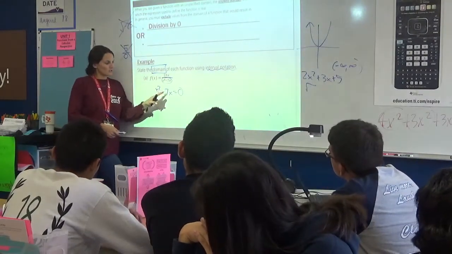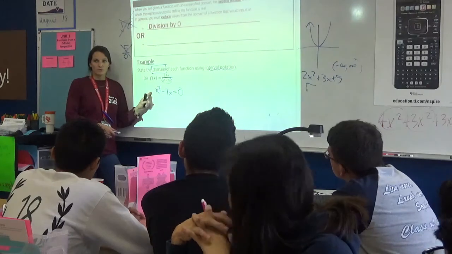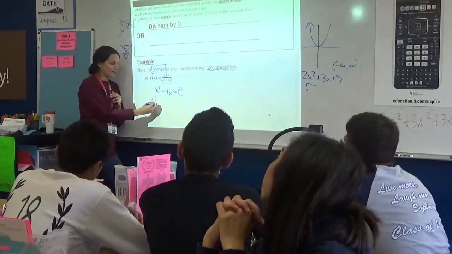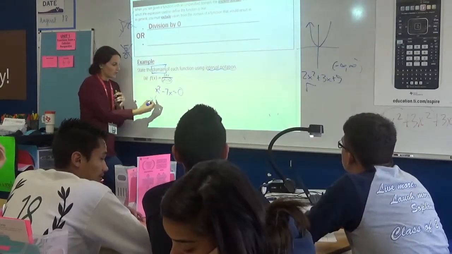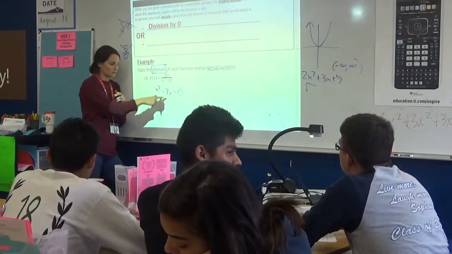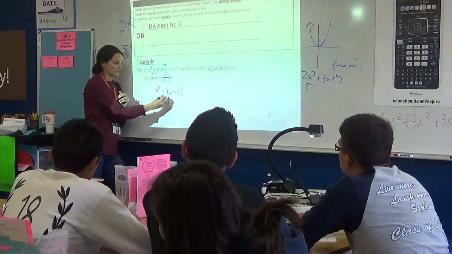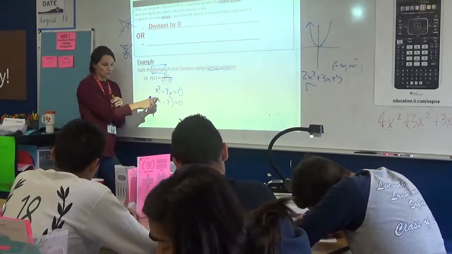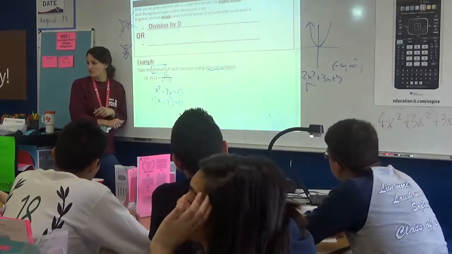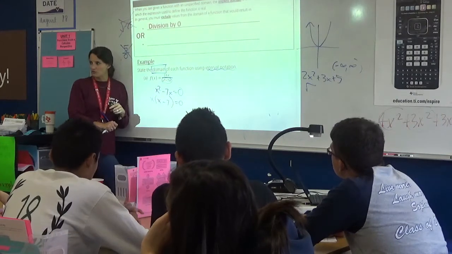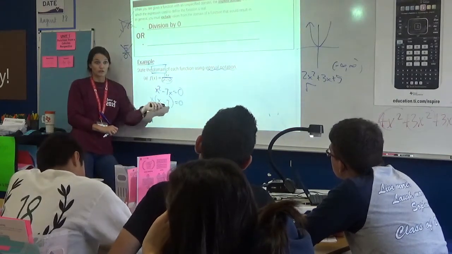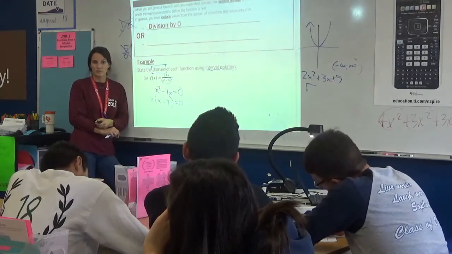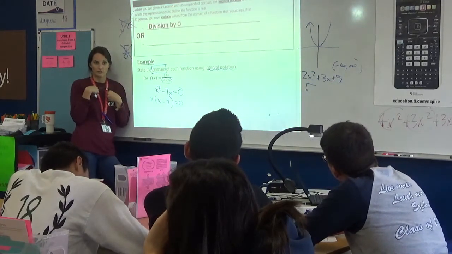Does anyone notice a common factor or something we can pull out of this? Yep. x. You can pull out an x, and you'll have x left here, and what will you have here? 7. Minus 7 equals 0. Really quick check using distribution. We get x squared minus 7x, right? So fun fact, we didn't really do examples like this yesterday, but this is also factoring. When you don't have a c value, it's kind of nice because since they both have x, you can just pull one x out front, okay?